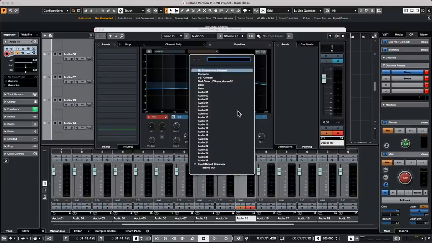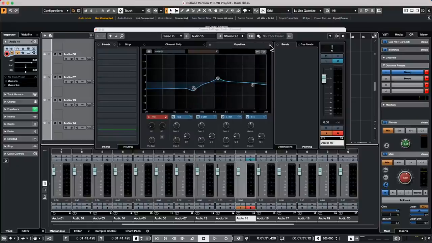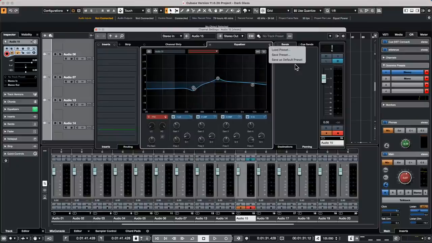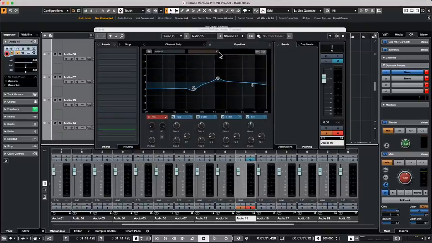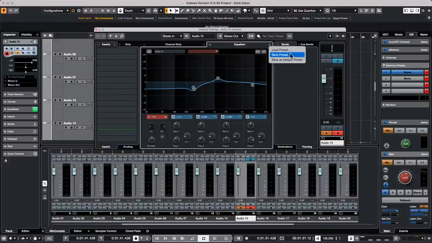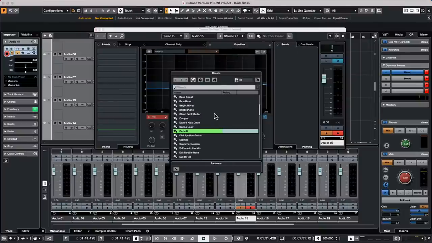So once we come right over here, let's say we have the EQ. In the EQ window, we could just come right over here, and we'll see the preset management. So we'll say save preset, and we'll just call this January 21, 2022. So now all I had to do to go to another, let's say if I go to presets here, we could load presets and then we'll just see our January.